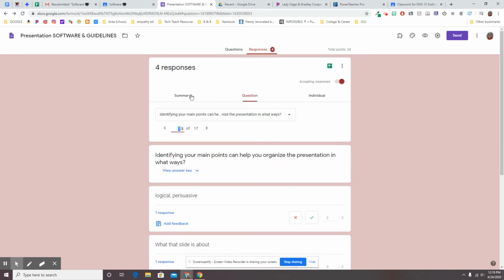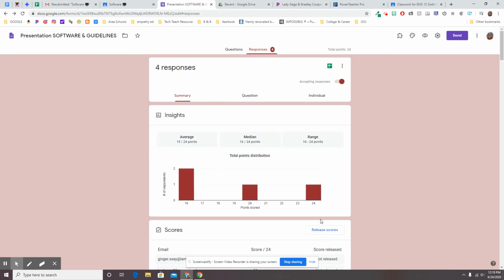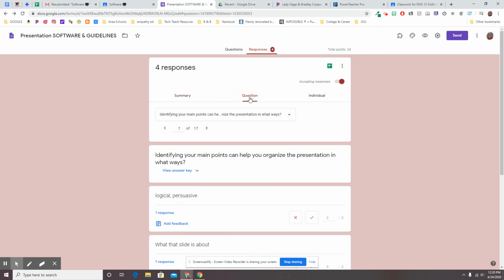So it's really handy if in the summary you notice that everybody missed one of these questions, you can then go in and look. Hey, what question did we have trouble with? Maybe I marked the wrong answer. I can fix that over here in the question instead of throwing out the entire thing and having wasted everybody's time. You can go fix that, and the form will fix that.